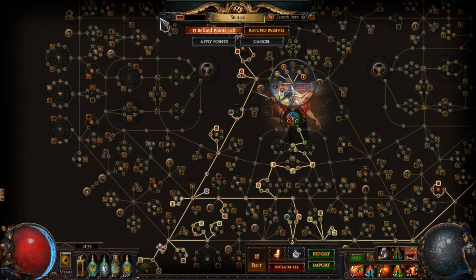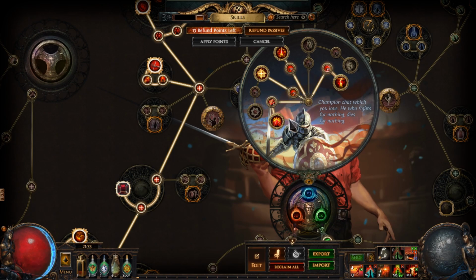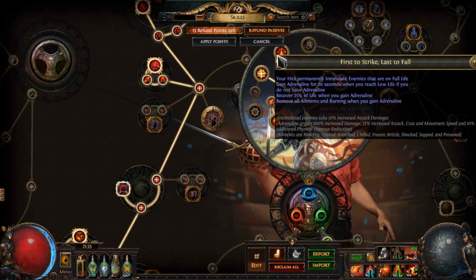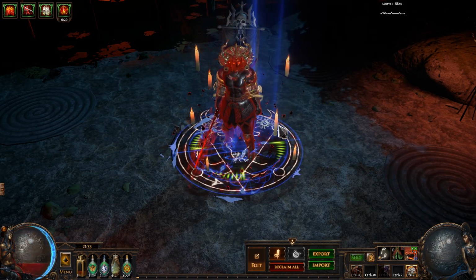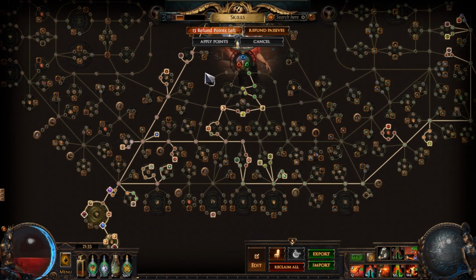For the Ascendancy itself, Unstoppable Hero for the Fortified goodies, Master of Metal for the Impale stuff, Inspirational for the Aura Effect and free War Banner reservation, and finally First to Strike and Last of All for the Adrenaline. We are gonna trigger that Adrenaline manually by chunking our health with an aura linked to Arrogance, mostly for single target purposes.